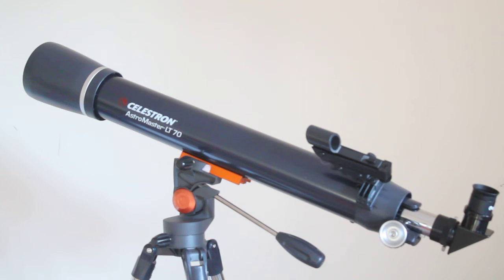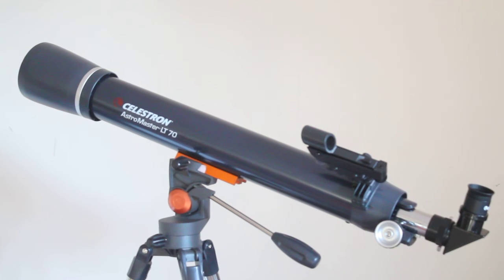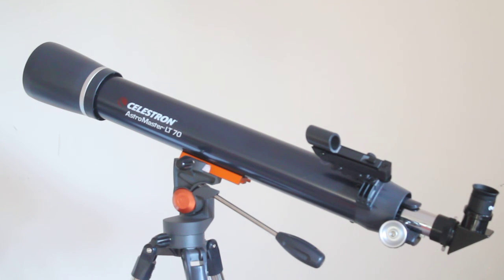This is a cracking little scope to get you started. We currently have them in stock and if I sell out I can get more in — please order from our website as it helps the channel keep going. It's perfect for looking at the moon and minor detail on the planets. I did look at Mars at 70× and I could just make out some surface detail, though I couldn't quite make out the polar caps like I could with my TAL 4-inch refractor, but there was a little bit of surface marking visible on the disc.